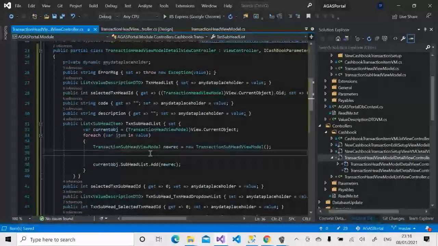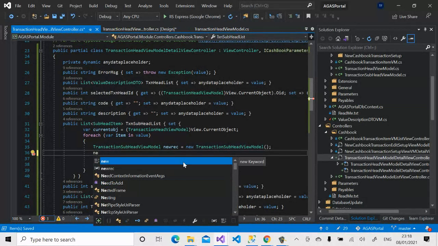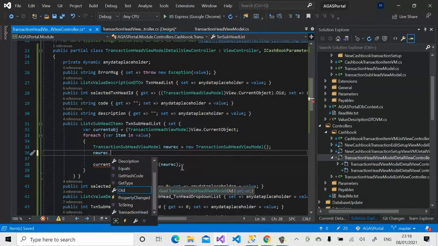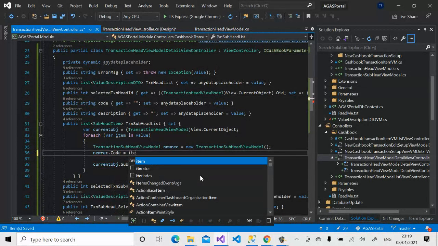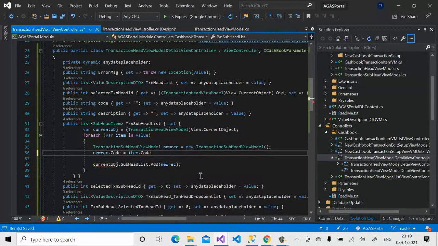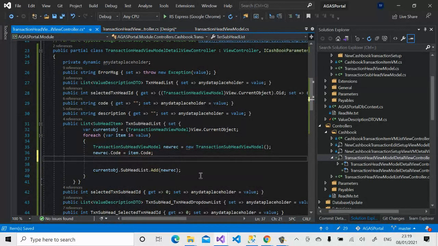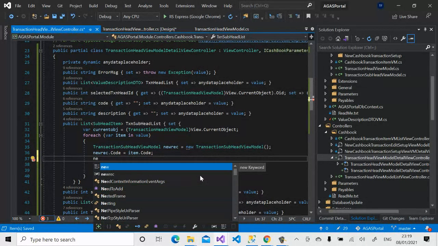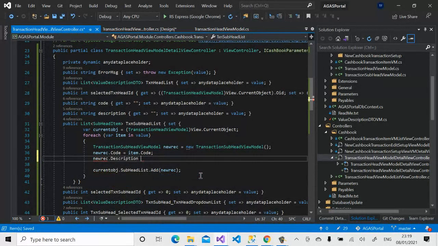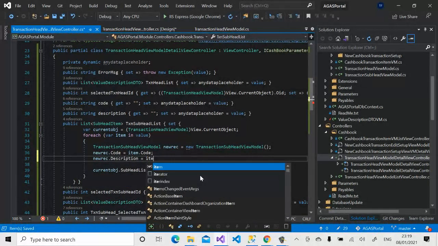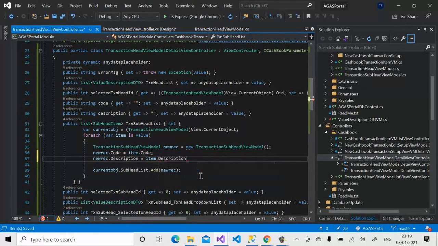So this is where we now need to be a little bit creative, because the new record dot code is straightforward. Show in the item as the code, and the new record dot description is equals to item dot description.